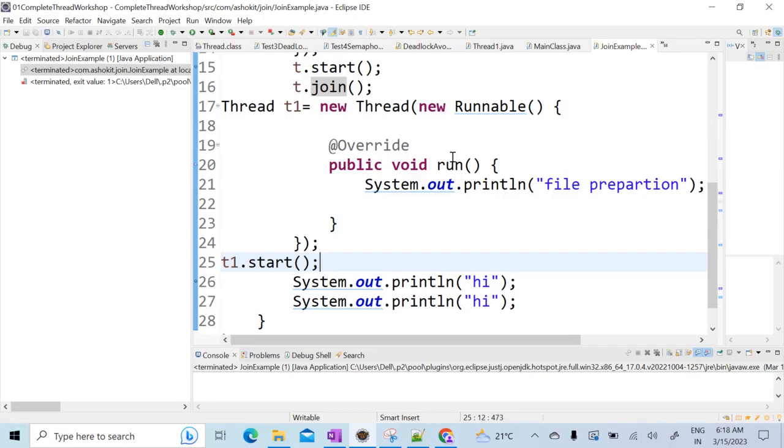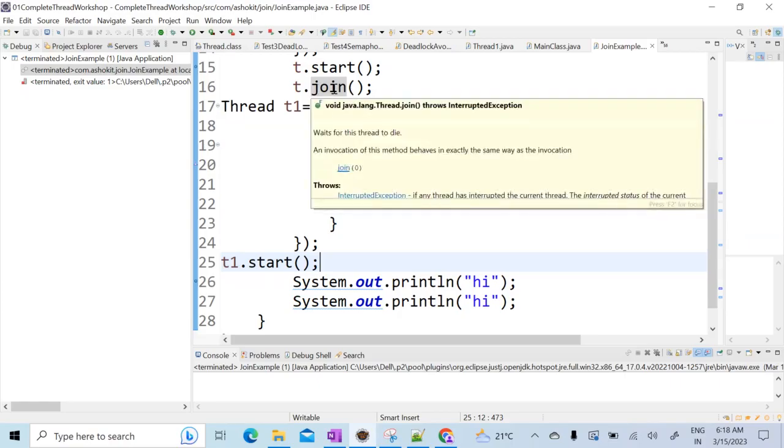So if you want some process to be executed after another, you have a dependency. First, I want to execute one process or one calculation. After that calculation only, I want to trigger the second calculation. So there is a dependency. Whenever you have a dependency, you cannot do multi-threading, I mean, multiple tasking, right? So the second process has to wait for the first process. How can I make sure of that? After triggering the first process, you have to say t.join. Then your main thread will go into a wait mode, and it will come back to the execution after the first process is completed. Then you can trigger the second process.